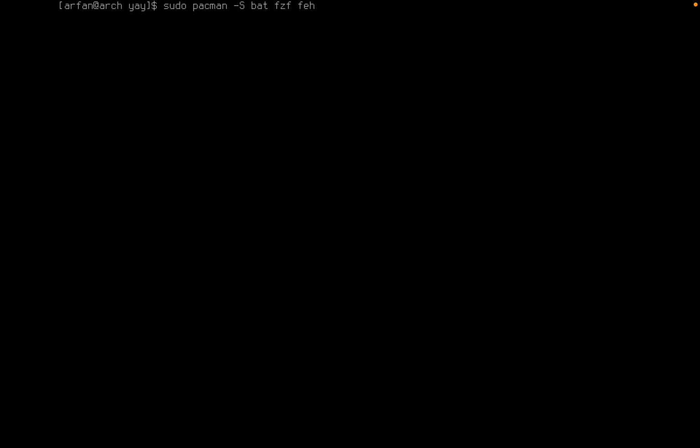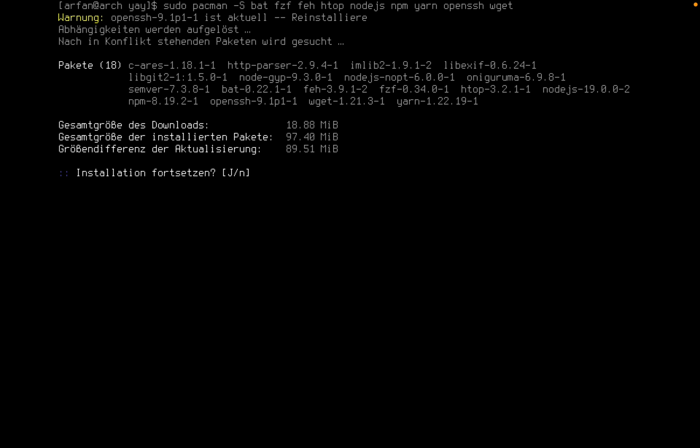FEH is an image viewer. HTOP is like task manager in Windows. Node.js, because some Vim plugins depend on it. npm, yarn, these are package managers for Node.js. OpenSSH, and wget for downloading stuff from the internet, so click enter.